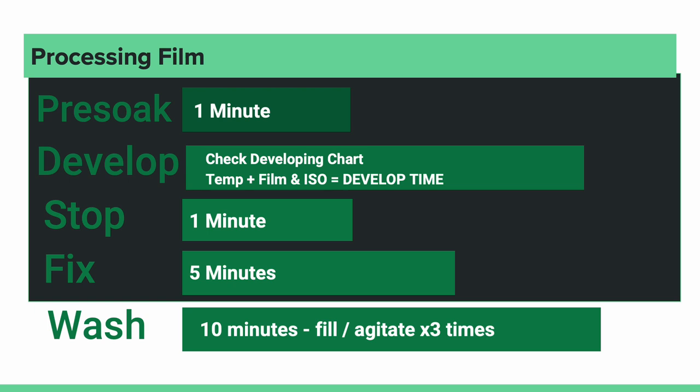Once you do the developer and it's done, you can go ahead and pour that out. Do not take the lid off. That's what that little mini lid and the light trap are for. Take the little mini lid off, pour that developer out, and then you want to use water actually as stop. What that does is it stops the developing process from continuing.